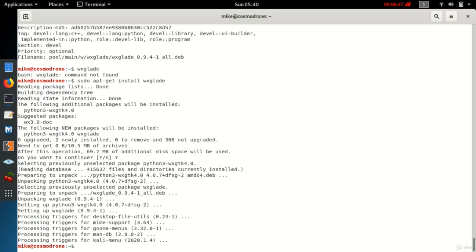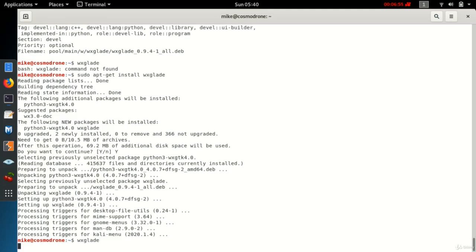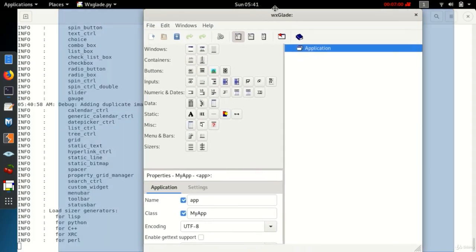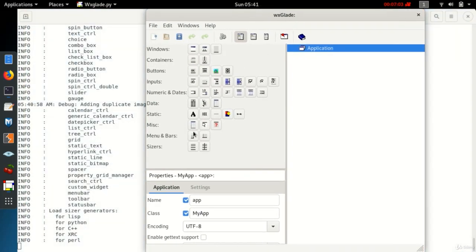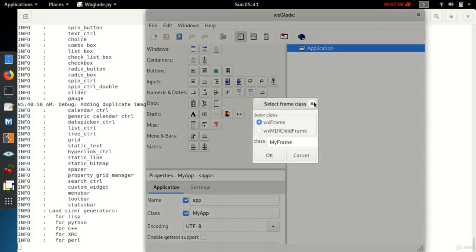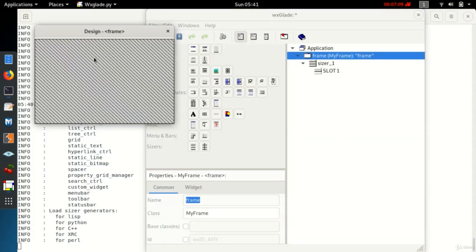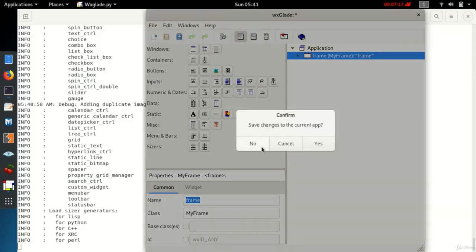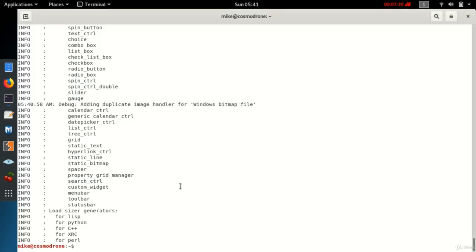So I should be able to type in now in my terminal wxGlade. And if I do this, let's see, does anything happen? Hey, it looks like the program opened up nicely. And so it looks like I have a tool here to maybe make some GUI applications for, oh wow, nice. This is really cool. I'm going to look and play with this later. Looks like I just installed a tool to make some Python applications. So let's see, save. No, let's not save that. Okay, so it looks like we got this program installed.